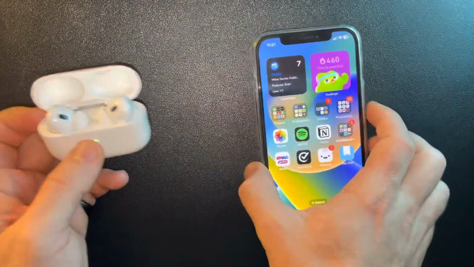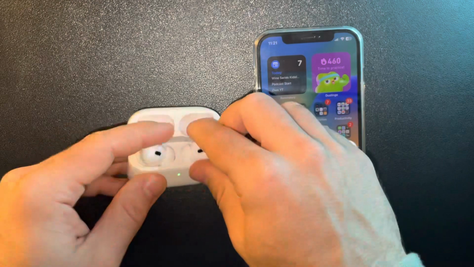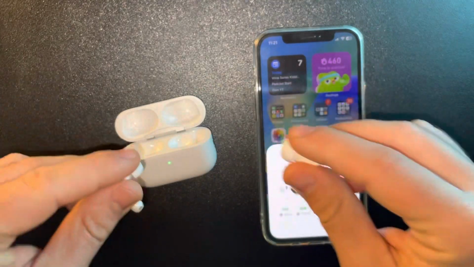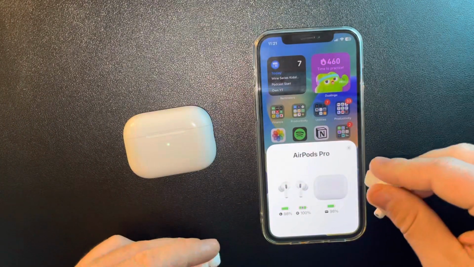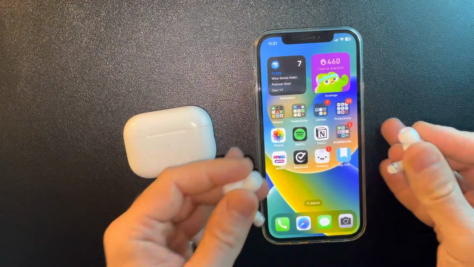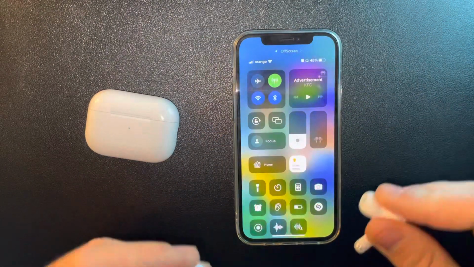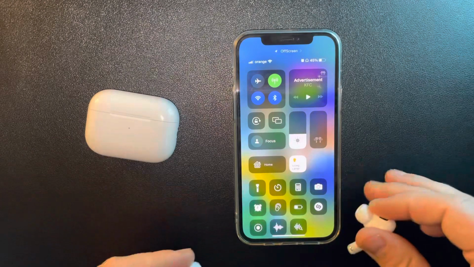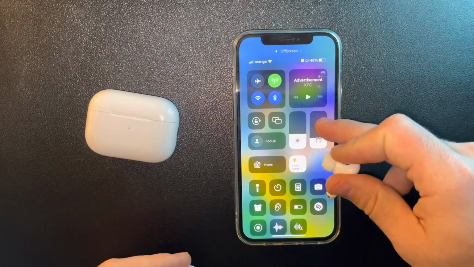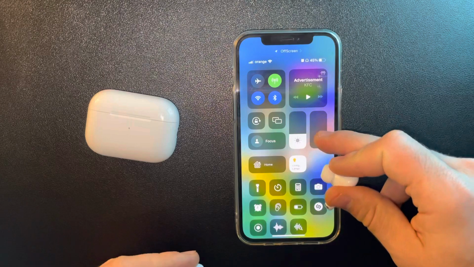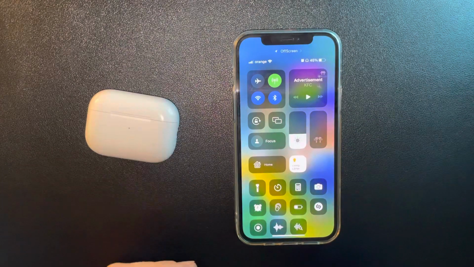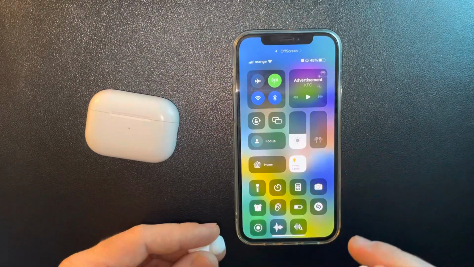First, just open your AirPods and connect it to your iPhone. It's going to connect automatically, and when you put your AirPods in your ears, you can turn on the spatial audio by going to your control center. And at the control center, as you can see, because your AirPods are on, the volume setting is already going to show you that it is connected to your AirPods. It's going to show the AirPods logo.